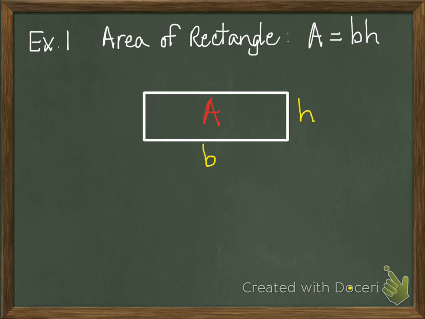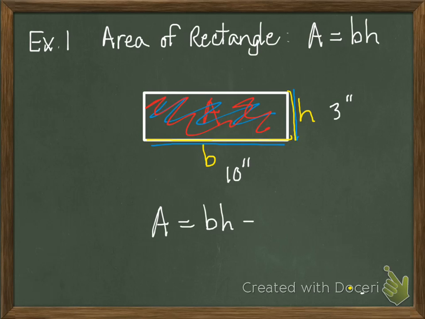If you look at the area formula for a rectangle, a equals b times h, the a represents the inside of the rectangle, the b represents the length of the side, and the h represents the height of the triangle. And typically you'll know two of those three variables in order to find the missing part. Well, the way you're probably most used to seeing it is to be given a side length and a height and use those two measures to find the area of the whole rectangle.